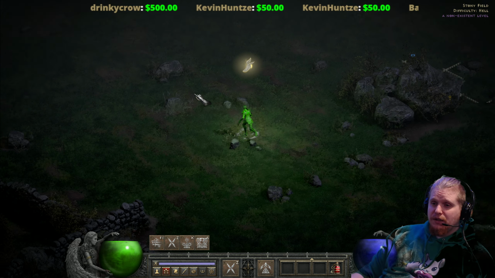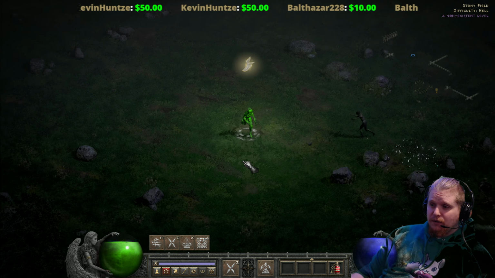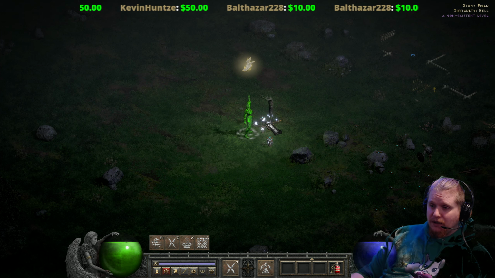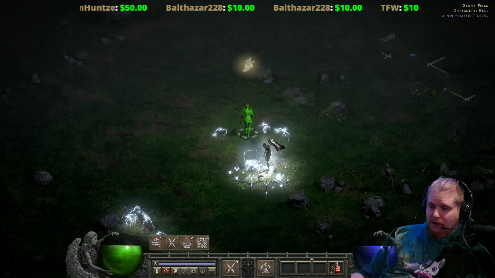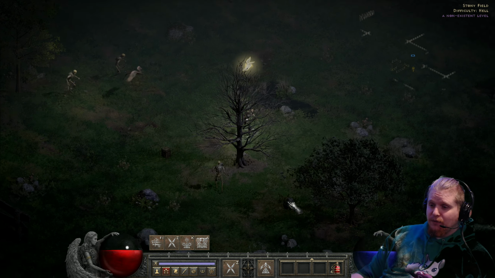If you really want to dish out massive damage with the Charged Bolt Sentry, what you have to do is put them close to the monster, basically right at the monster's feet. And the reason why you're doing this is because you want all the charged bolts to hit the monster at the same time. Now, these guys are immune to lightning, so let me go to a different area that doesn't have a whole bunch of immune to lightning.